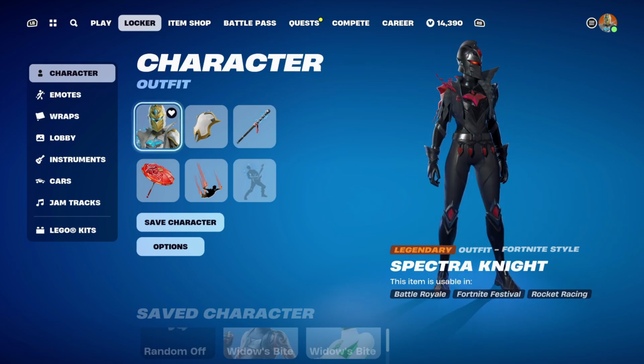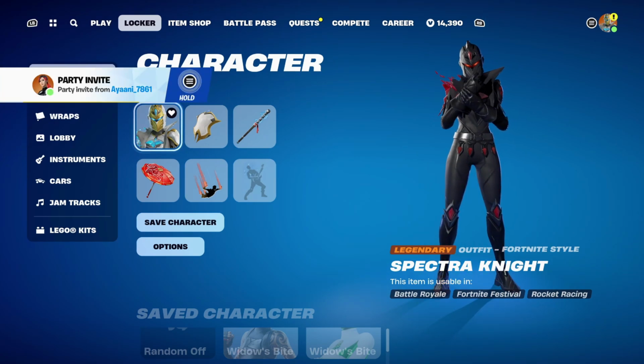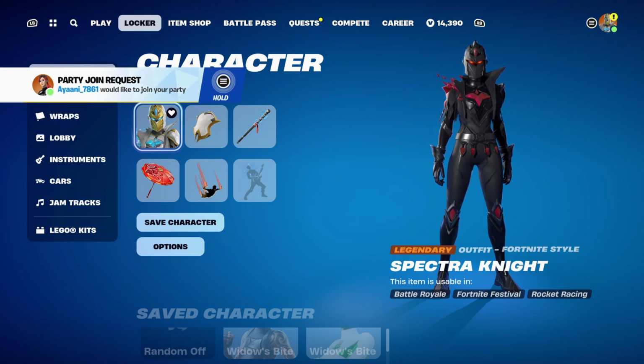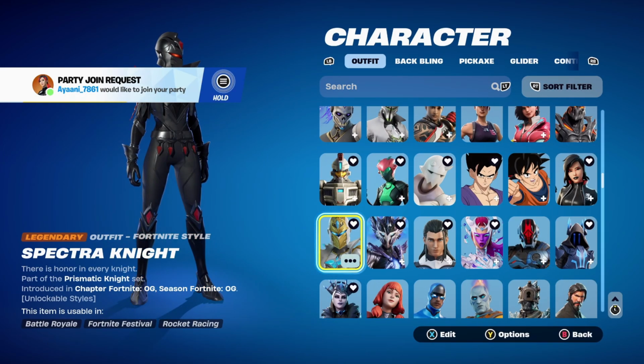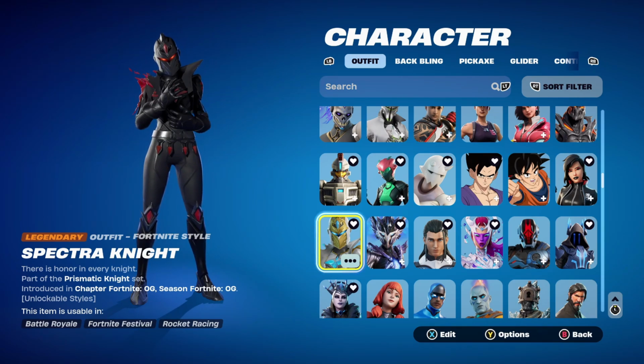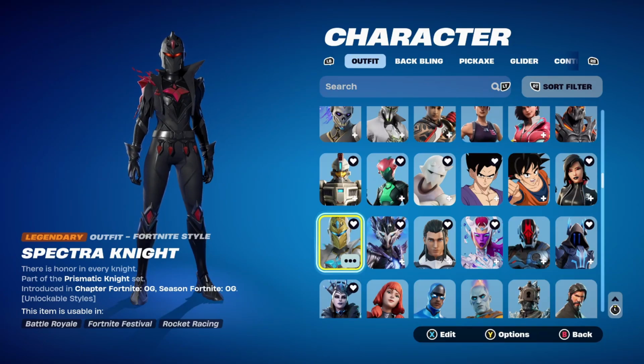For this one, I thought I'd use the Spectre Knight, but if you do own the Black Knight, you can use that. You can use the Red Knight, you can even use the Ultima Knight. Either of those would work nice, but I thought I'd use the Spectre Knight and actually design it around the Black Knight theme, for people who may not have the actual Black Knight skin. Spectre Knight was from the Fortnite OG Battle Pass, part of the Prismatic Knight set.